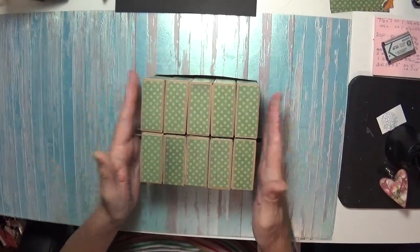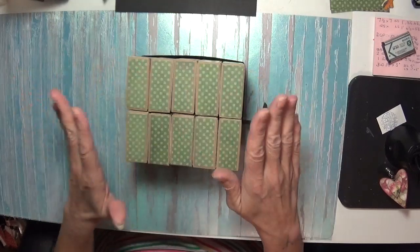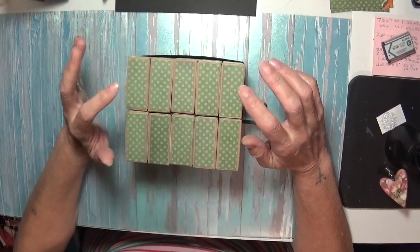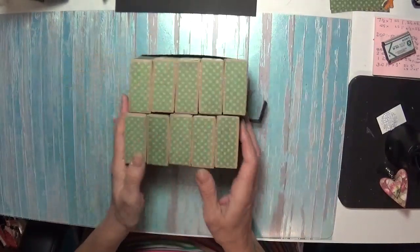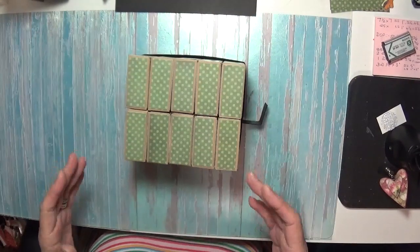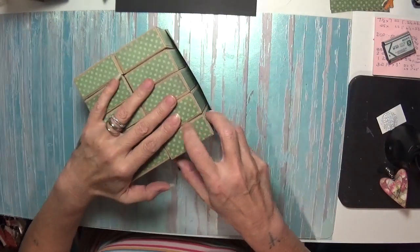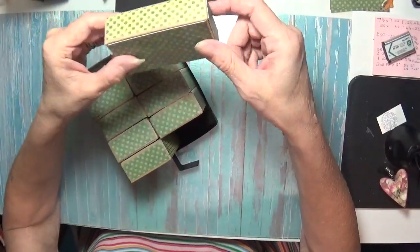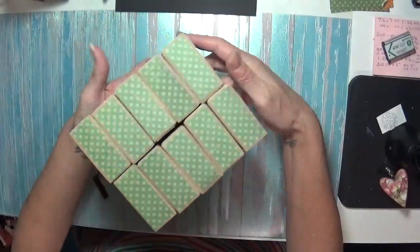So there's the 10, they're all in traditional green, and do you know it takes up exactly 2 pieces of designer series paper to get 2 bottoms, 2 sides, and front and back. Only thing is, one of my designer series paper has got a pattern down the bottom. I'd ripped the back page off, so I had to subsidise my other pieces with an opposite colour. So they're into the box. They're all decorated, and you can't tell the difference on the outside.